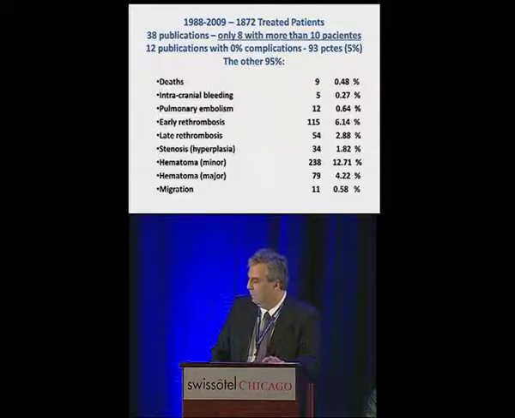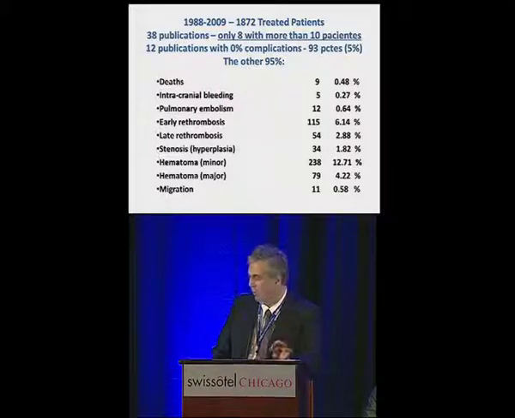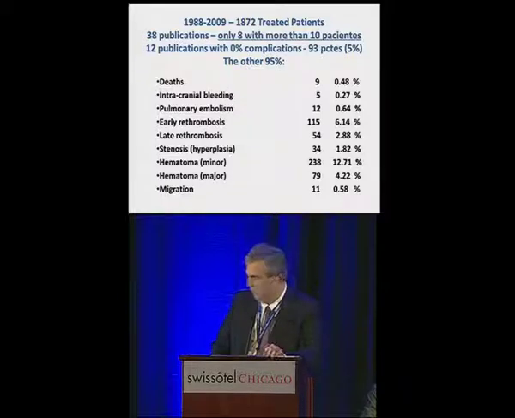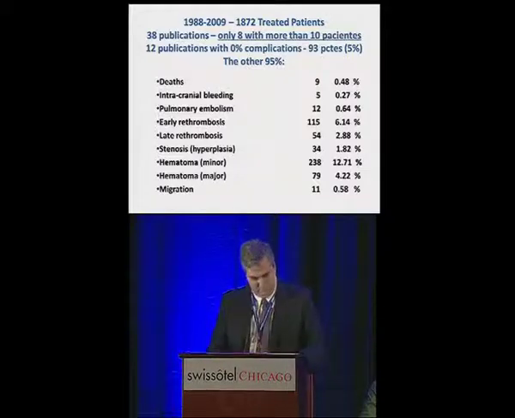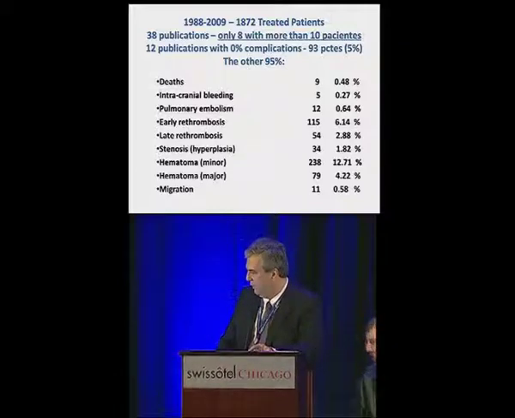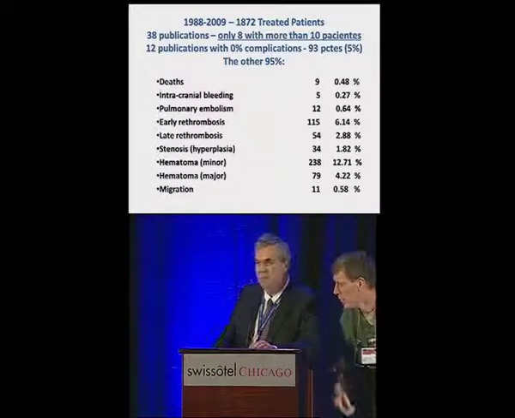12 of them showed 0% complications, so they were taken out of this review, but they meant only 5% of all the studied patients. So from the other 95, what we got is, well, we had only 9 deaths, intracranial bleeding 0.27%, only 5, pulmonary embolism 12. So these are very low numbers.